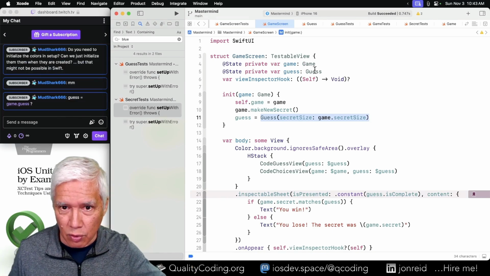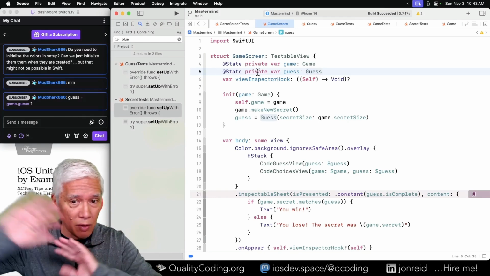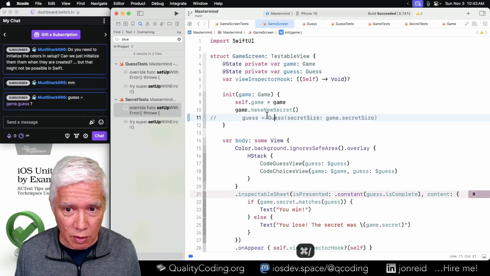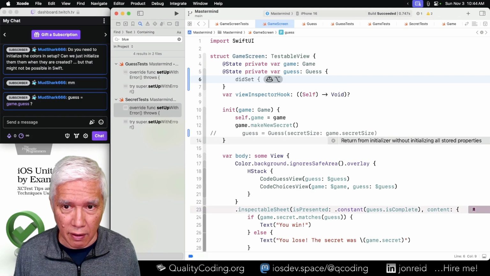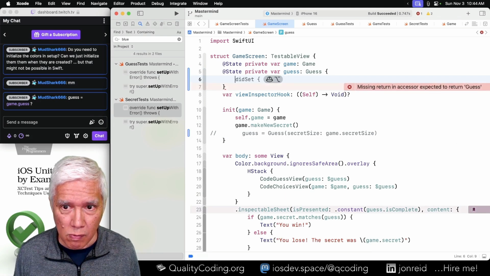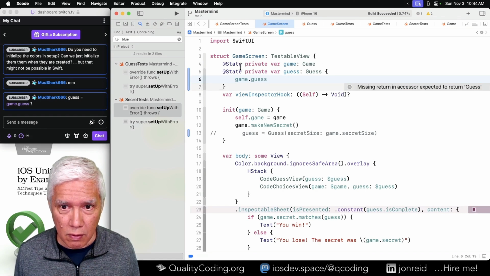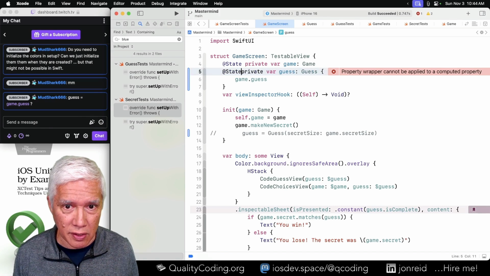So, question is, can I just change this to say use the game guess? So if we make it this, it's going to complain saying that ain't state.